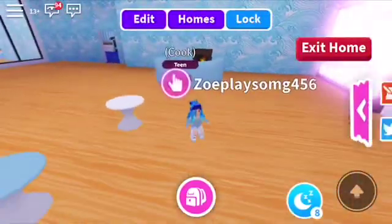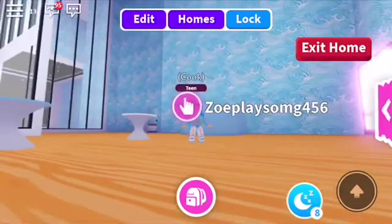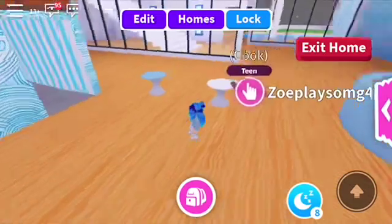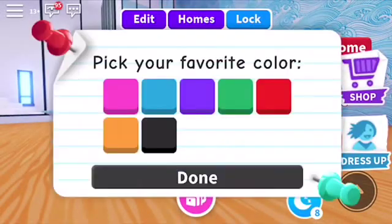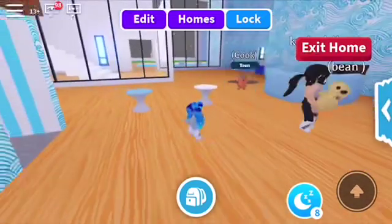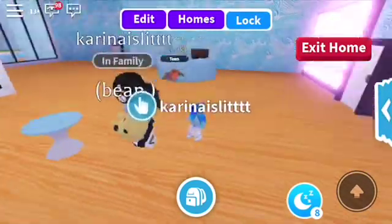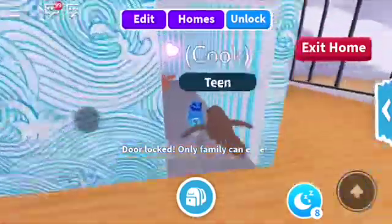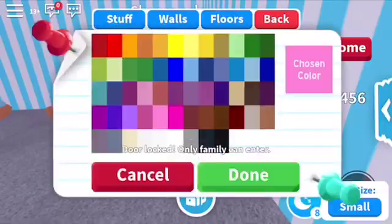So now I'm going to let people into my house and see if they like it. I'm going to start the party and hopefully people will like it. But before that I have to change everything blue. Oh no, there's someone in my house right now — let's lock it because I'm not ready for that yet. Oh no, the heart! I'll see you in a few.